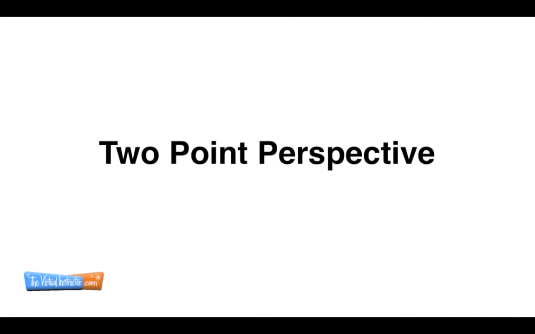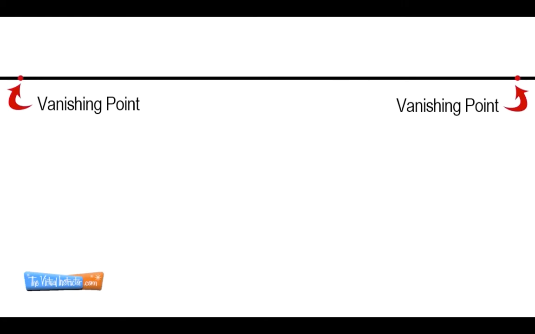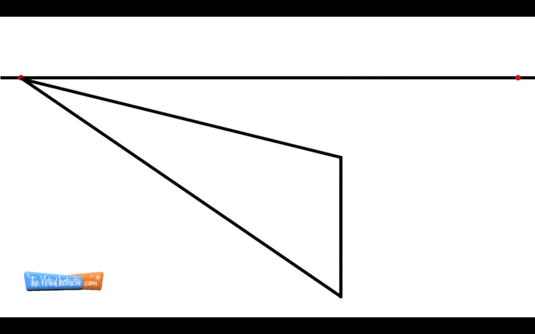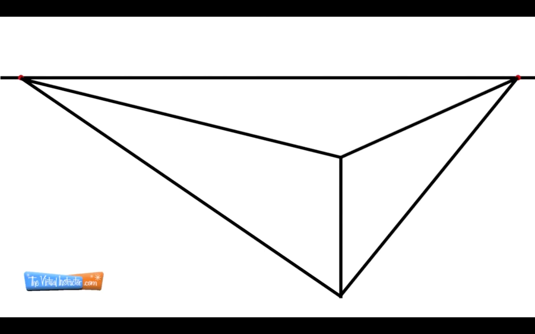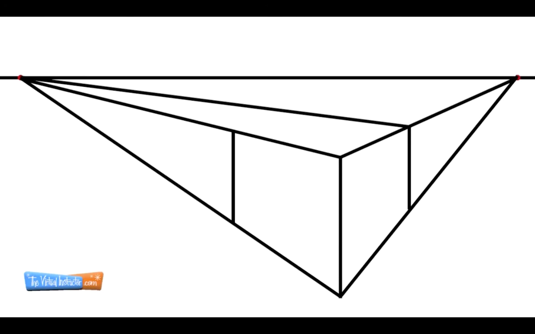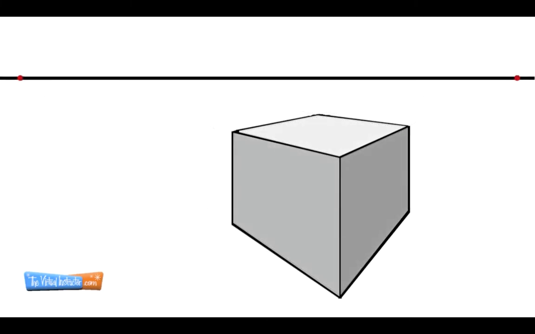With 2-point perspective, instead of having one vanishing point, you have 2. And instead of starting with a shape, you start with a corner. So this would be the corner of our cube. Then you take the top and the bottom of the line and you bring it back to the vanishing point. You then divide up the space and do the same thing with the vanishing point and the corner to either side. Then when you erase your vanishing lines and fill with value, you get a cube receding into space.